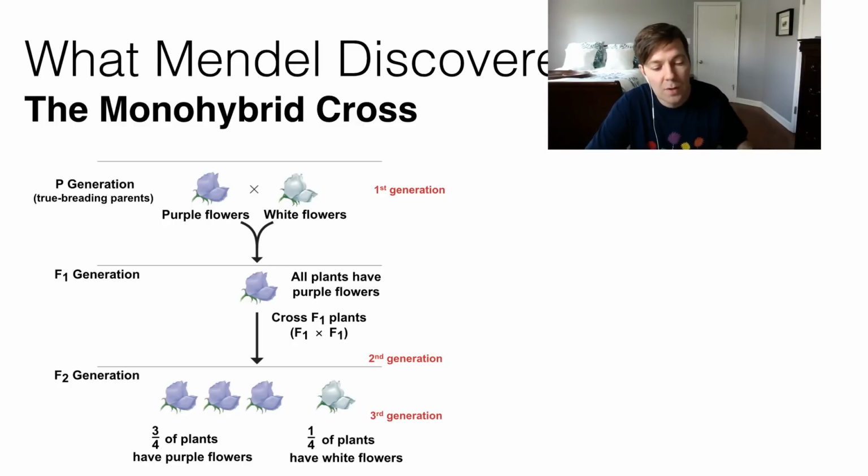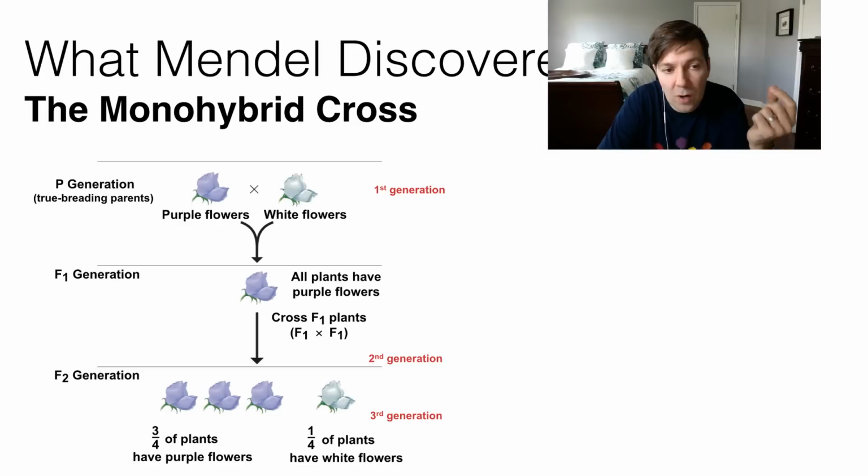Okay, so the monohybrid cross, he always started with true breeding plants, right? He had this idea that living things had these factors, right? We call them genes or alleles, but they had these things, these packets of inheritance. He always started in his parental generation with things that were pure for whatever factor he was studying. So purple, when he crossed that plant to itself, it always made purple. White crossed to itself always made white. And so when he crossed purple to white, all of their offspring were purple. So this is where he came up with this idea of dominance and recessiveness, right?